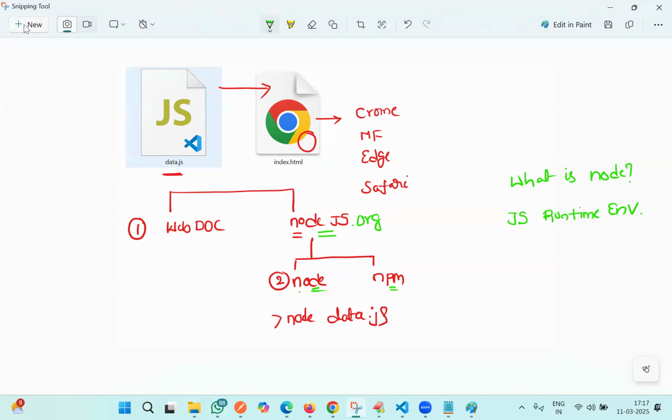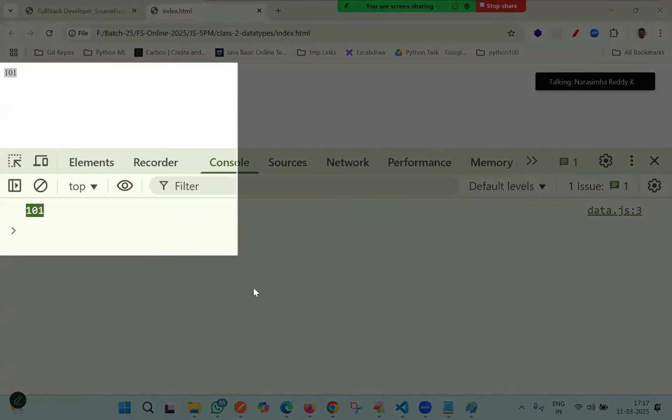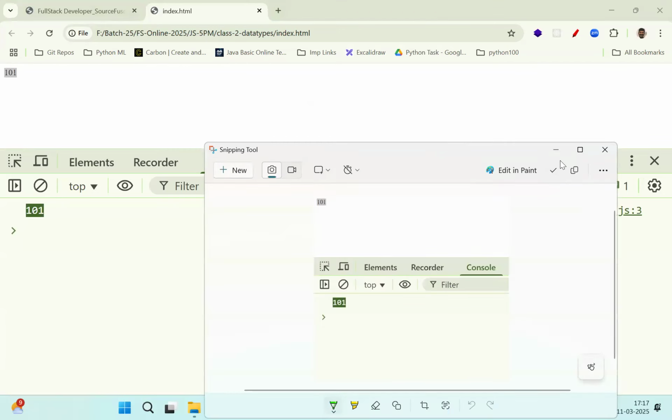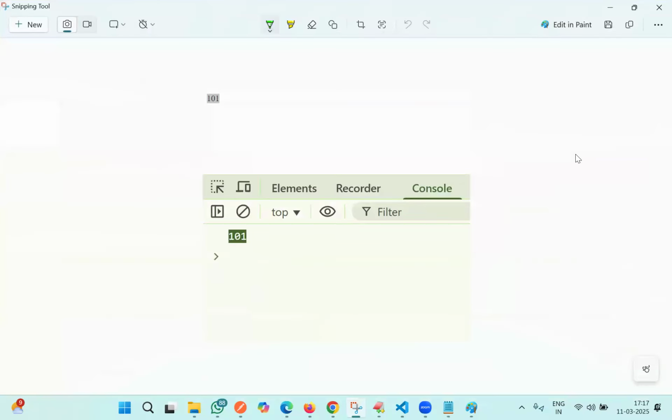If you want to write something on the document, we use the document object; the browser is a document. That is document.write. And this is console.log, where I'm printing my employee ID. So this is one way.